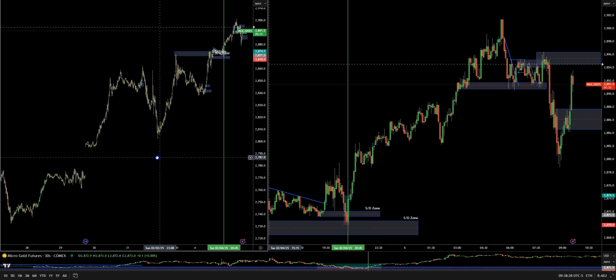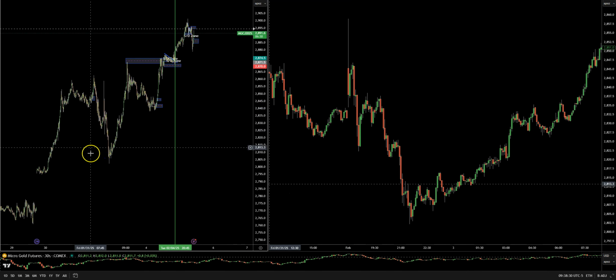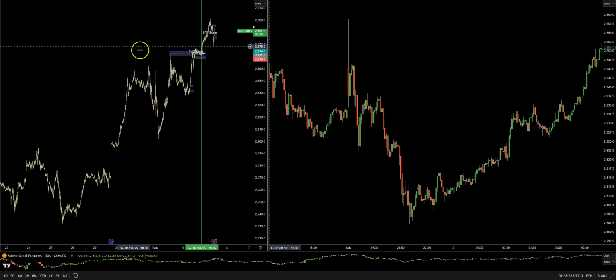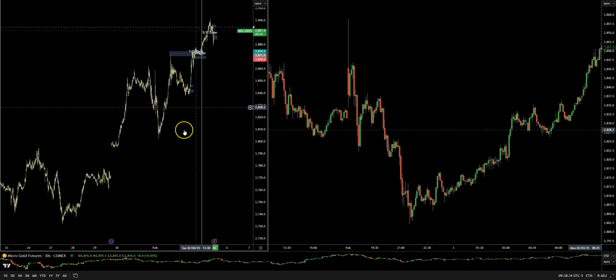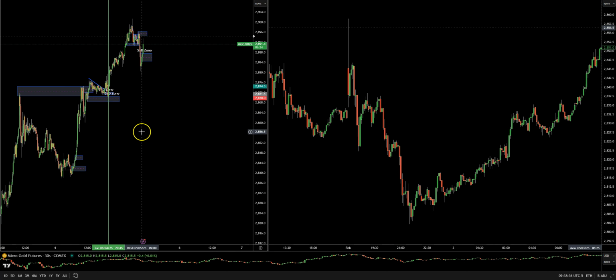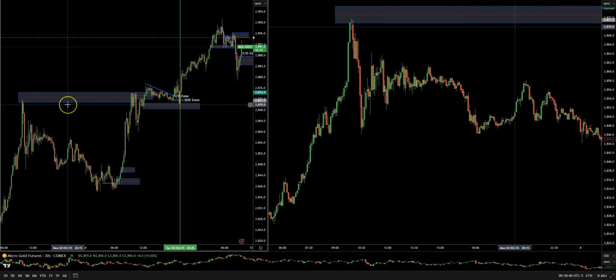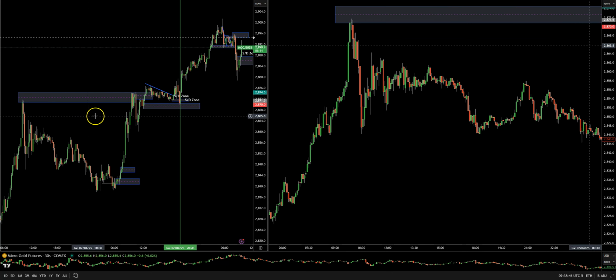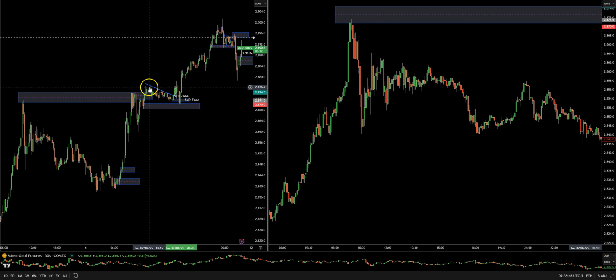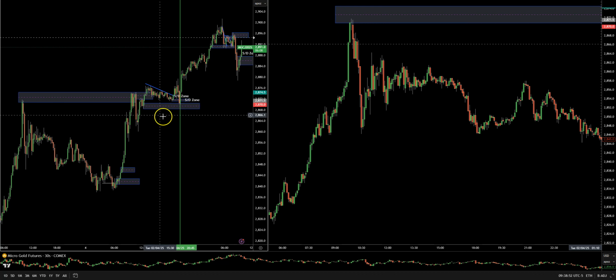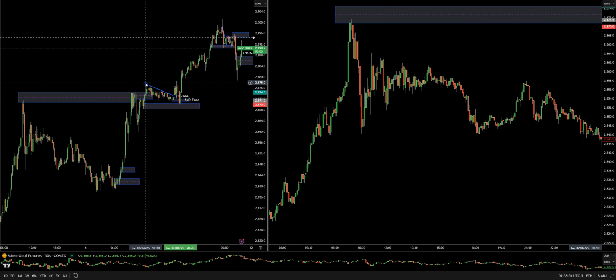On the 15-minute chart, you can see we've been in an uptrend for quite a while now, making pretty significant swing structure here. We also formed what I would call a key level, and I don't talk about key levels a lot. It's not a big part of my strategy, but you see it here where you have a high here, a high here. We broke above those highs and then kind of consolidated back down into them. So we're forming that key level.